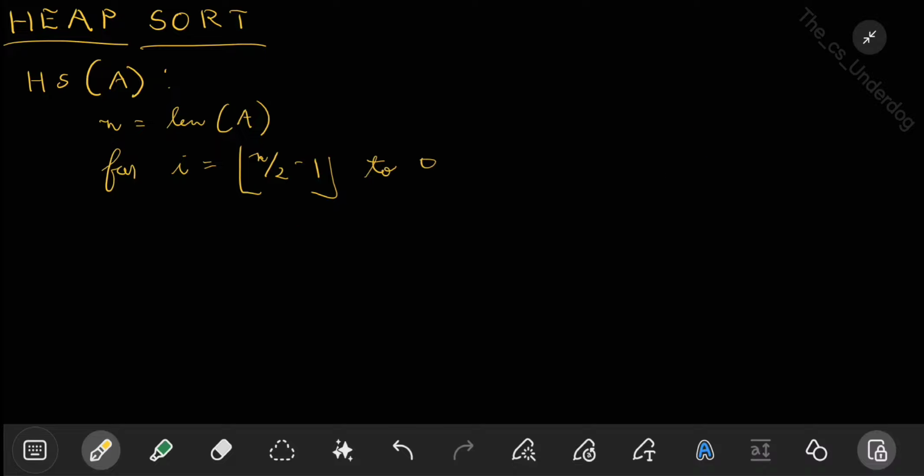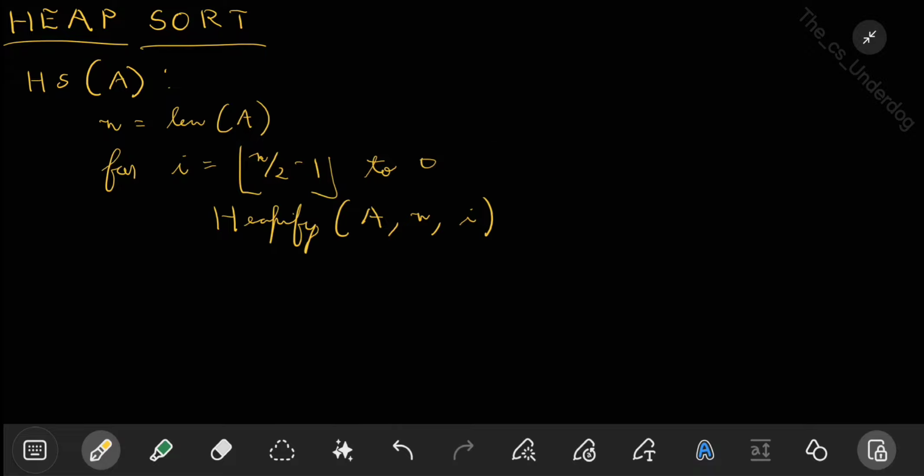So what will you do? In each of those, you have to do the heapify procedure. We'll write that algorithm after this. For now, we'll just write Heapify of array A, which is of size n, to be heapified at position i, okay? So A is your array, which you're considering as the heap, and that array is of size n, and you want to apply the heapify procedure at the node i. This is what this means. We'll write the heapify procedure after this, okay? So when you do this, your heap is built.